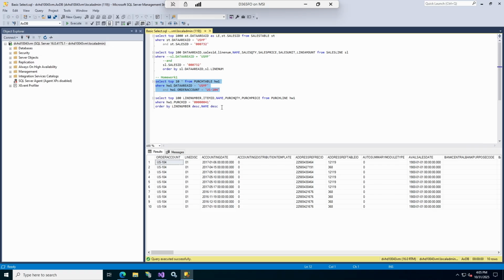I guess I'm not really sure what you're asking. It's tied to a vendor. It'd be tied to a vendor. Oh, okay. That's the vendor's account number. On the sales order side, it would be tied to the customer. Order account would be customer on the sales order side. Are you following what I'm saying? Yeah, a little bit, yep. Okay.